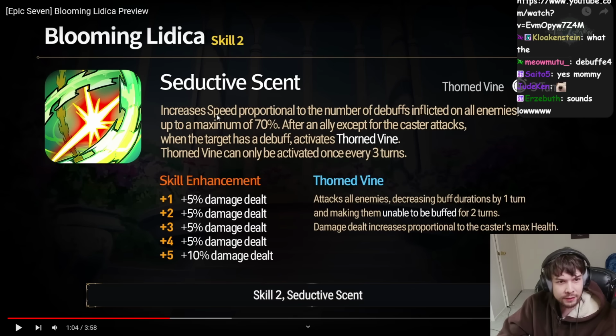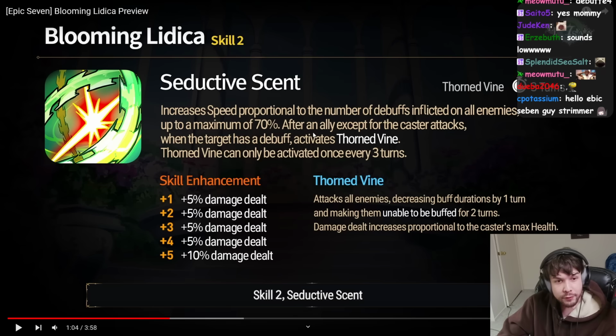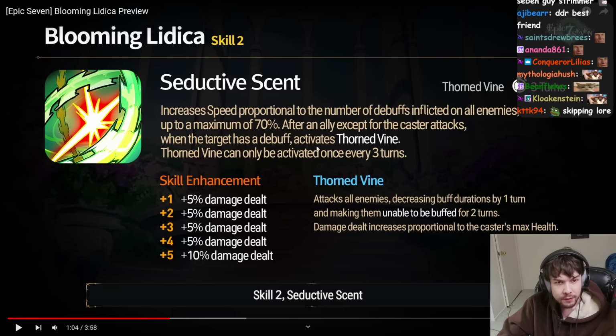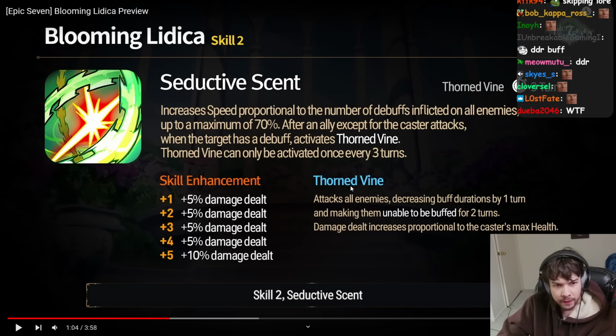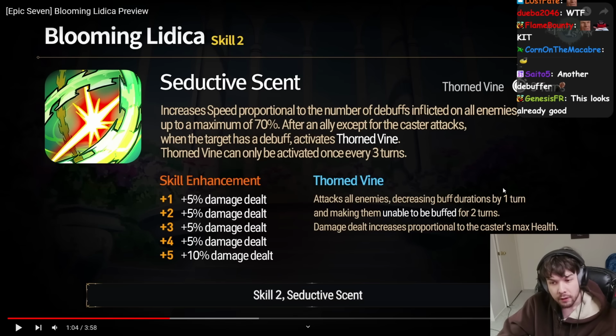It's a use skill. Increases speed proportional to the number of debuffs inflicted on all enemies, up to a maximum of 70%. Whoa. After an ally, except for the caster, attacks, when the target has a debuff, activates Thorned Vine. Can be activated once every 3 turns. So after an ally, okay. So she can't activate on her own. Attacks all enemies, decreasing buff durations by 1 turn and making them unable to be buffed for 2 turns. Damage proportional to caster's max health.